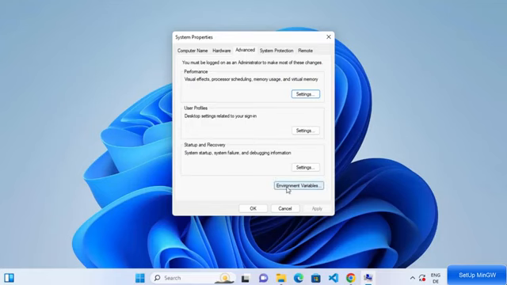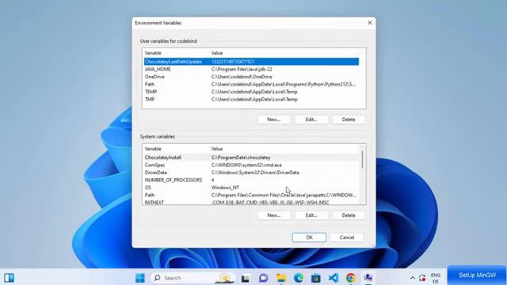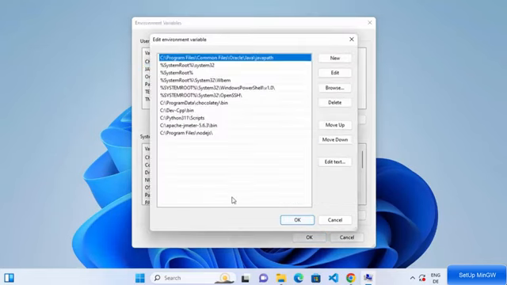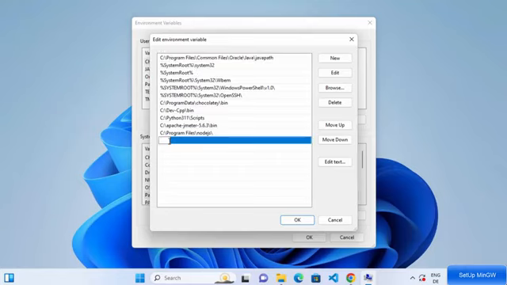Here click on environment variables, and then under system variables click on Path and then click on OK, and then you need to add this path which we have copied for MinGW in this list. Just go at the very bottom, double click here, paste the path and then press enter, which will add this path for the bin directory of MinGW in your environment variables.